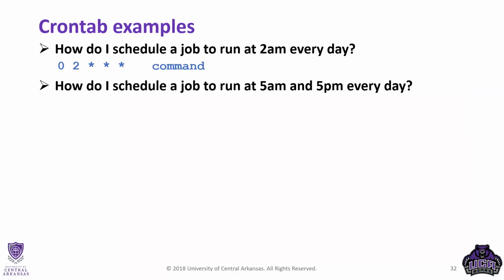And I just gave you that one. So we'll do this one. How do I schedule a job to run at 5 a.m. and 5 p.m. every day? Anybody? We'll do a couple of them. Call out what's the order? So I know it's hour first and then the... Or no, yep, you're right, minute first. So we got the minute, we got the hour, then we've got what, the day of month, and then we have the month. I'll just spell it out, month, and then the day of the week, and that's it, right?